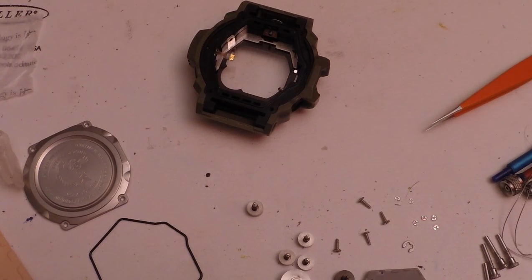Let's start with the hardest button on the watch. Hardest button on most every G-Shock is going to be the, oh, what am I hitting? Oh my gosh, something just slid underneath my drawer. Let me get that out, please. There we go.